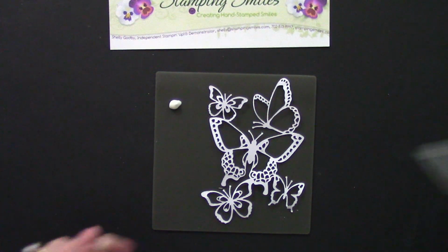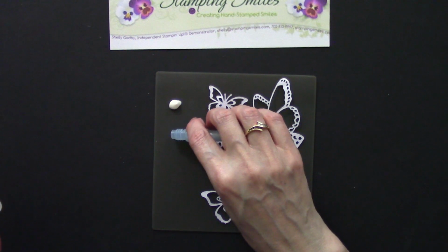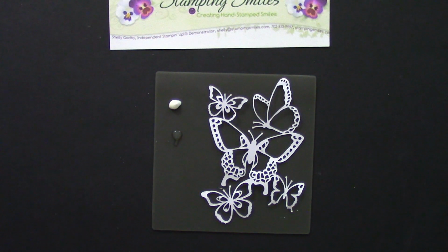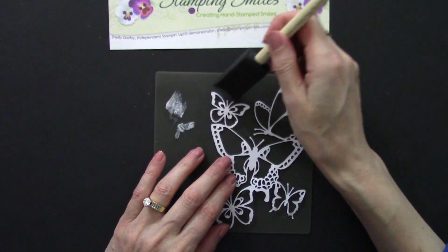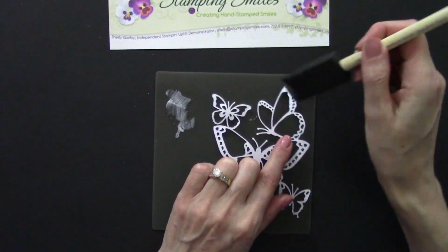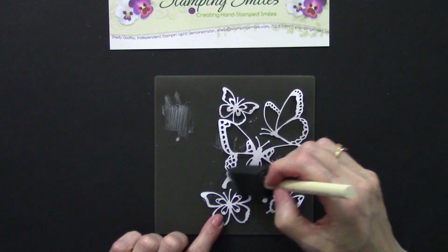And I need just a little bit of water to thin it out. This is my aqua painter. Just a little bit of water. Okay. And then my foam brush. We'll take some of this water, mix it in. There we go. And then brush it on. And so we'll just cover every bit of it. Okay, so I would have needed more for that.